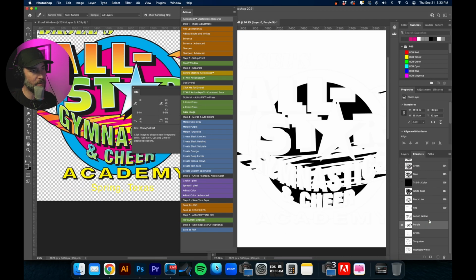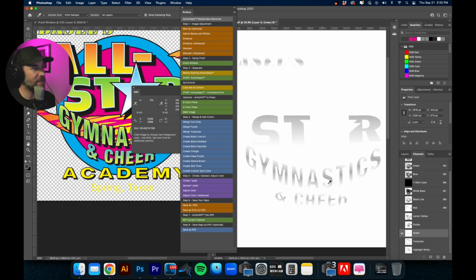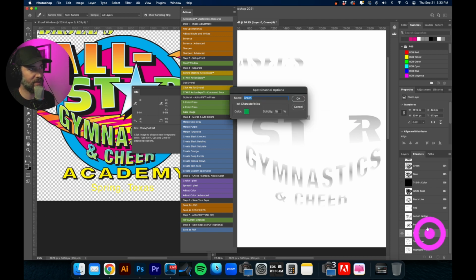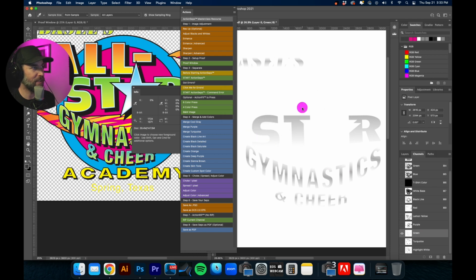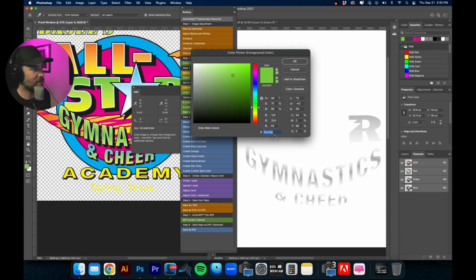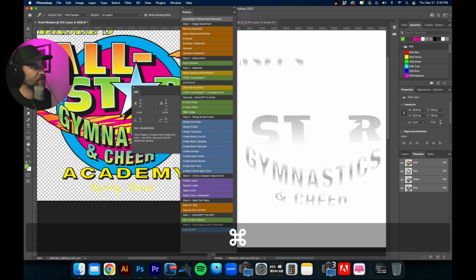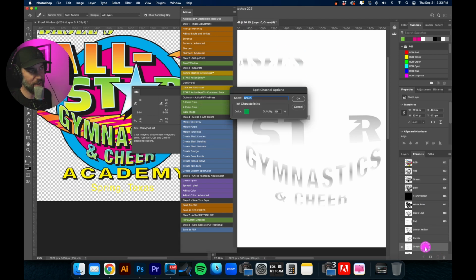Let's take a look at our purple. We already fixed that. Our green, now we could make this green here instead of this green. We can make it the green over here in our client's artwork. So we'll select that. We'll take that color number. We'll copy it. Come over here to our green.